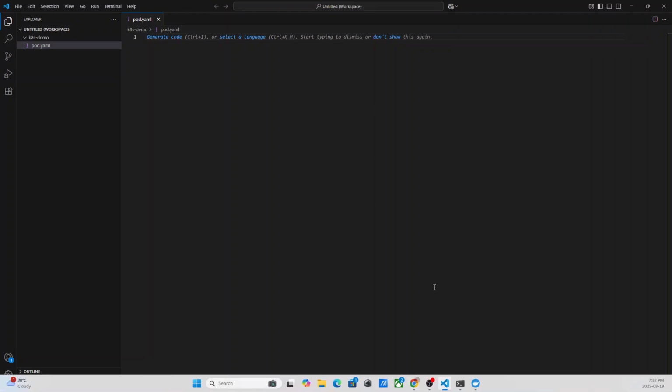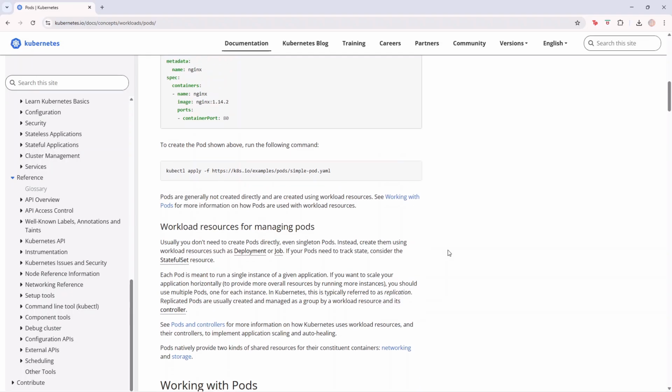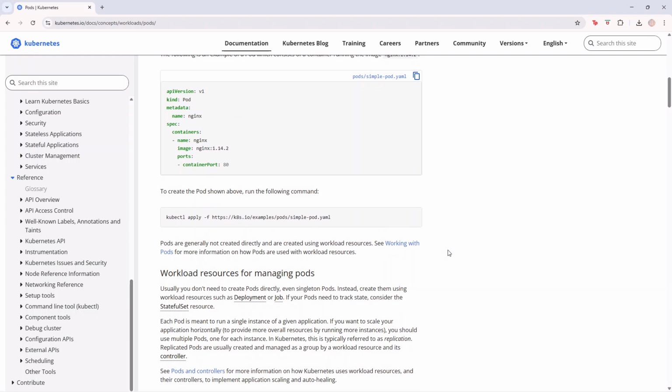Now I'm going to follow along with the documentation. I would suggest that you follow the documentation as well, because when you're working in a real setup or real cluster, most of the time you need to refer to the official documentation provided by Kubernetes. I want you to have this habit of looking everything up within their documentation. Their documentation is well maintained and easy to understand. Anytime you feel stuck, please make sure to refer to it. And if you're still not able to figure it out, drop a comment. I'll be happy to help you.